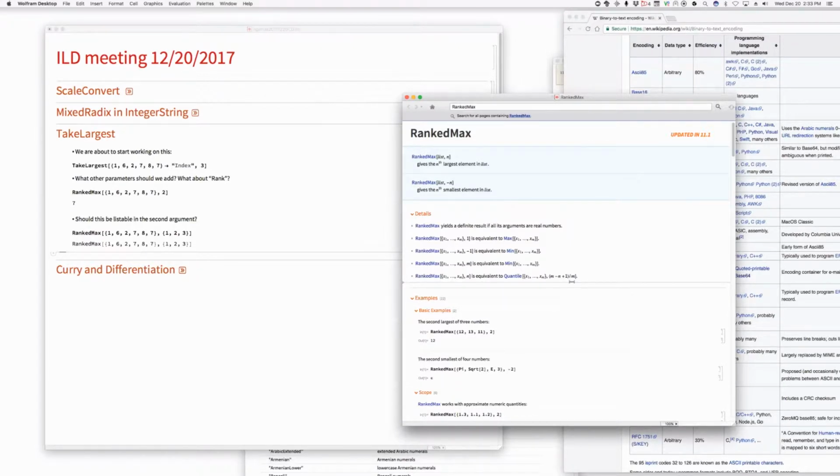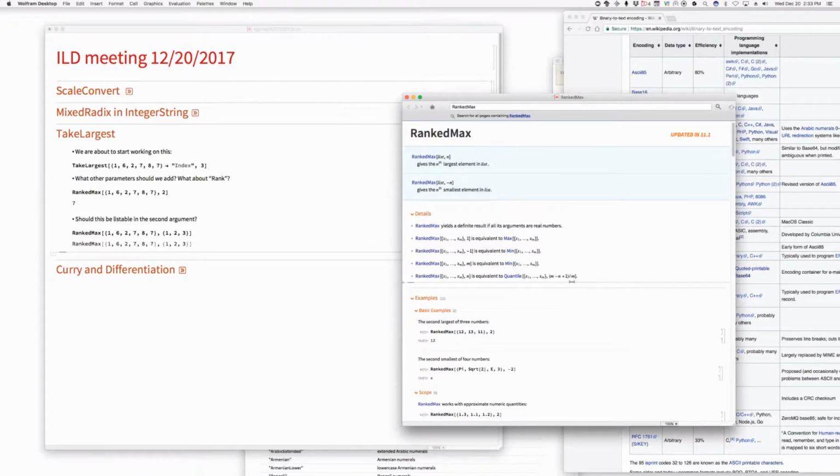Ranked max seems only to return a particular element, whereas take largest returns a span, I believe. A list, yes, a list of those things. Okay, so obviously they're related, but one can't rewrite one in terms of the other very easily. Right. Okay, just wanted to make sure I'm on the right page here.